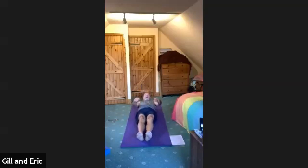So again, lying on our backs, bringing the heels up towards the sitting bones or towards the buttocks. I like to pull my feet in a bit. It's just a little thing I always do. So heels near the sitting bones, palms flat on the floor beside your hips. And the idea of this is to work each individual vertebrae as you go up into it. So we're going to kind of peel the back up off the floor, and when we come back down, we're going to drape the back down one vertebrae at a time.